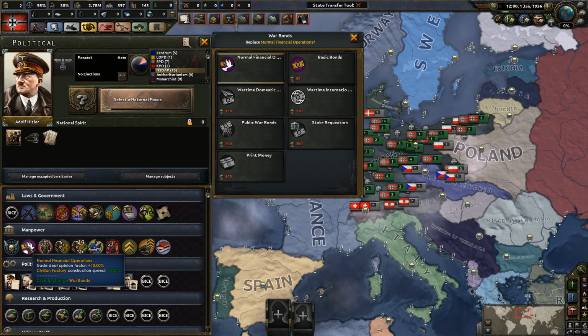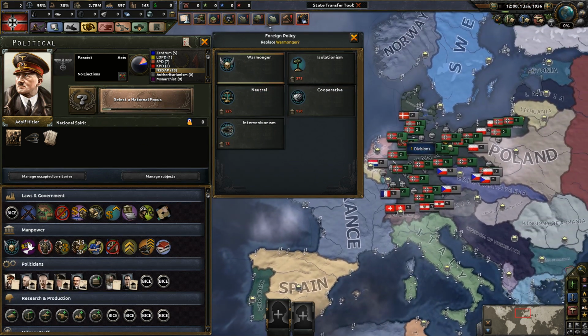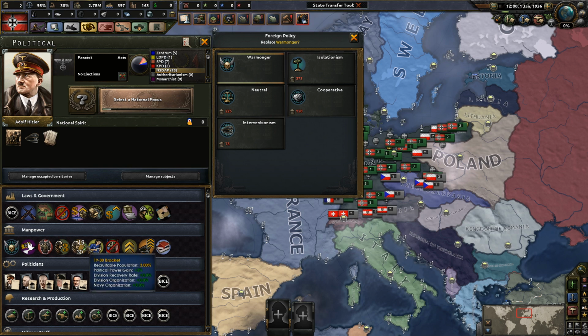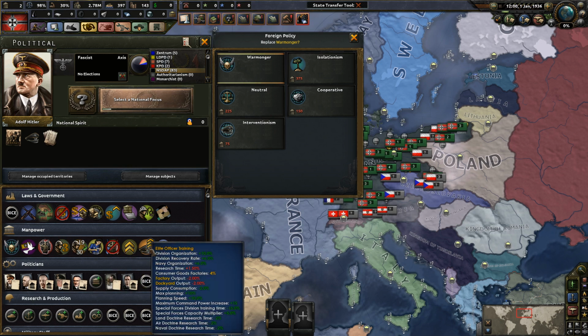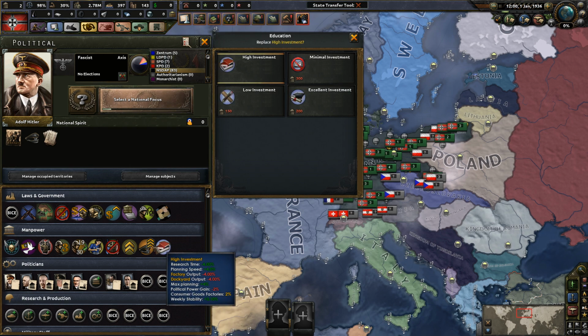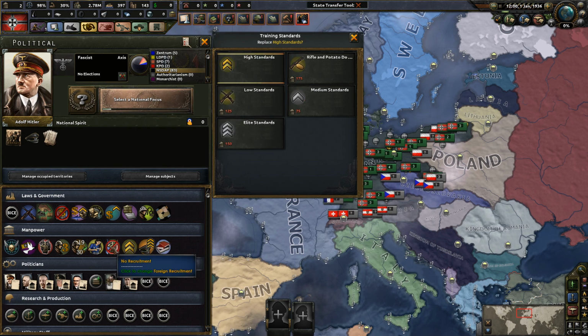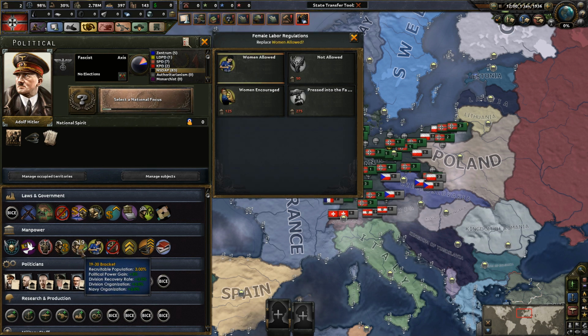Also, for some reason, financial operations are part of the manpower tab. Then there is foreign policy, which is, again, not exactly manpower, but I can see why it would be there. And then investment into education and into training, all of that. That's the usual stuff. They want to bring Hearts of Iron 3 into Hearts of Iron 4. They can do that. And then they have all the New World Order mod policies.